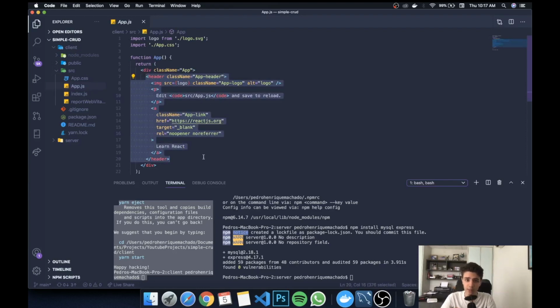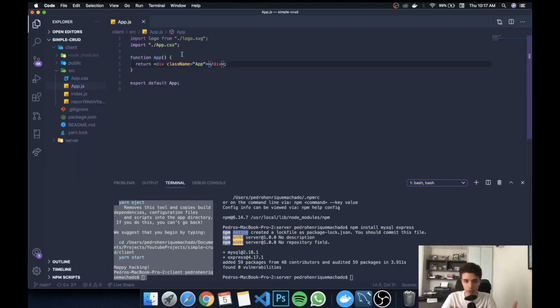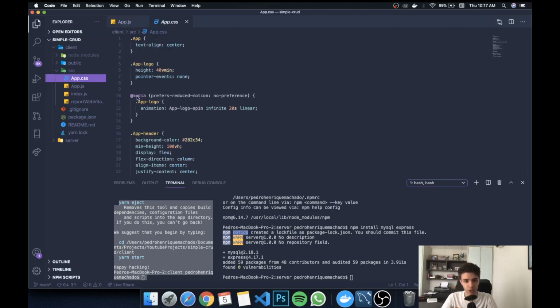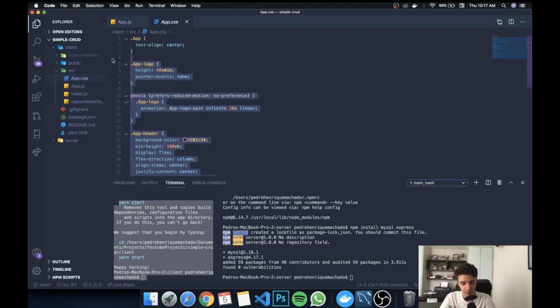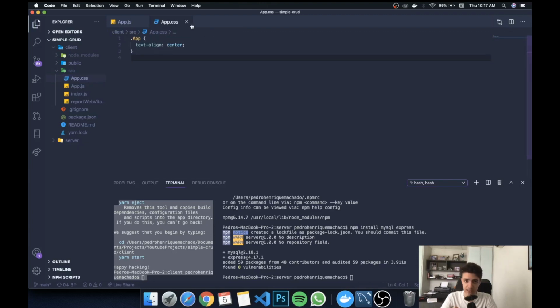So when you create a React application, it already starts with a basic template of a project. We're going to delete that because we're going to actually make stuff on our own. We're also going to delete the logo at the top. And if we go to our app.css, the CSS starts with a bunch of stuff. We're just going to delete everything but the first one. So that's the basic idea.